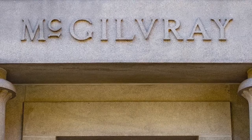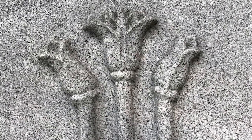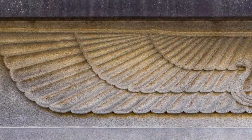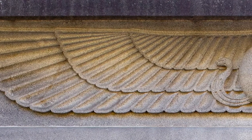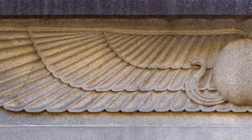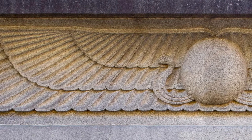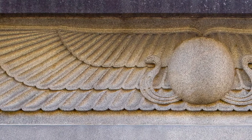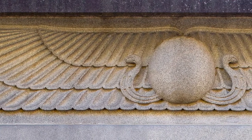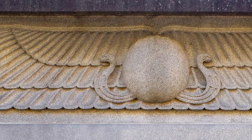Above, the raised letters of the McGilvery name are carved out of a single block of granite. On each side of the name, the designers placed lotus flowers in the Egyptian style, a symbol of rebirth. The winged globe with urii is the mausoleum's most identifiable feature, as well as the most ubiquitous symbol in Egyptian revival architecture. The three overlapping sets of falcon wings symbolize the king, the sun, and the sky, while the globe represents the Egyptian god Horus. The rearing snakes, or urii, are poised to strike, warding off evil spirits from the tomb.